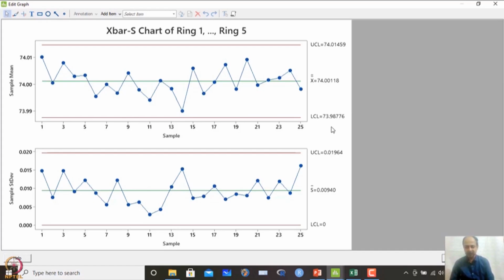We can freeze this one, or maybe give some relaxation and say that there is some constraint, some pressure on the process. So, 74 we can mention over here, 73.98. That is fine because x double bar we are keeping 74. So, least count is up to the second decimal place over here. So, we can mention that 73.98 we will freeze over there. Okay. So, 74.01 over there, and 74, and then 73.98 will be the lower control limit line over here.